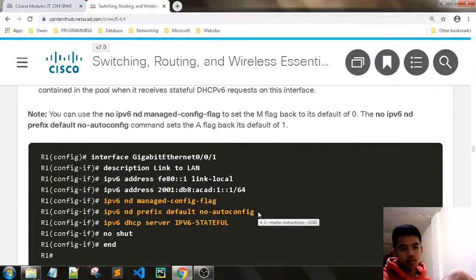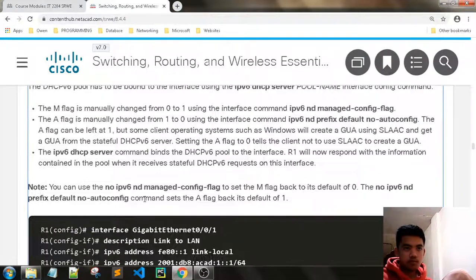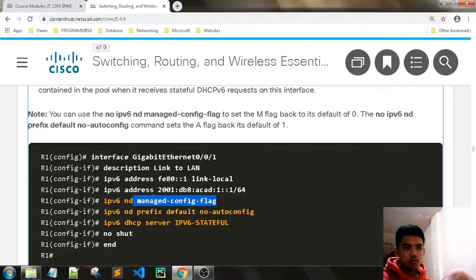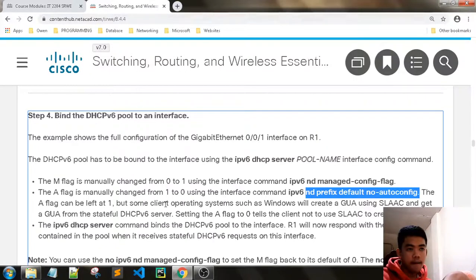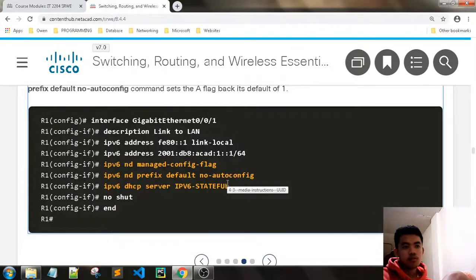So as you can see here, we have the managed config flag. So ipv6 nd prefix default no-autoconfig. Okay, the A flag is manually changed from 1 to 0. Okay.